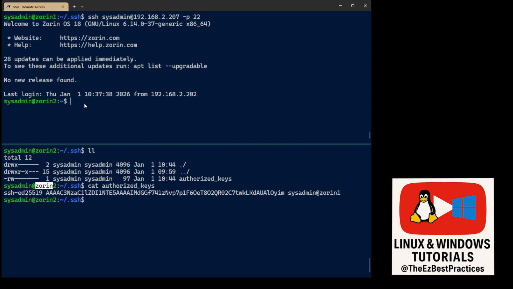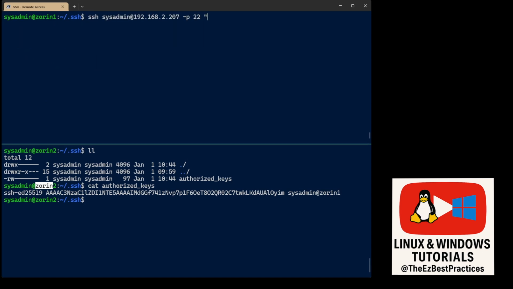Now you can connect. Let me run, for example, a command. For example, let's list the home folder of this admin, and then we can cat the file, ssh, between double quotes.